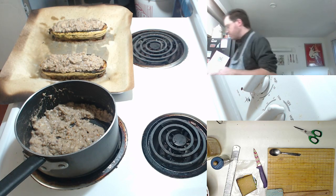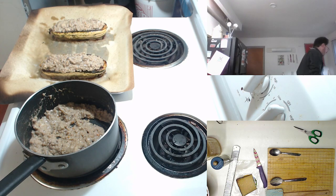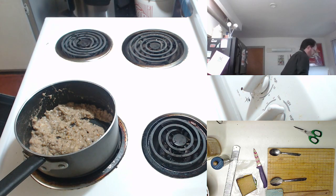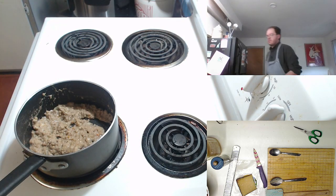Oh, hot. Really tasty. It's really tasty. Okay. Oven open. Squashes in. Broil.